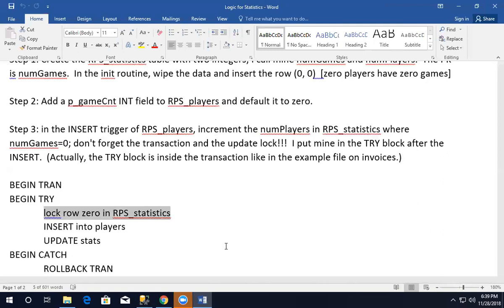I think I can see the rationale for locking when the players get into a game. But what I'm having trouble understanding is the benefit of blocking when they're just getting put in. When they're getting put in, I'm ensuring that they either get put into both tables or they get put into neither table.